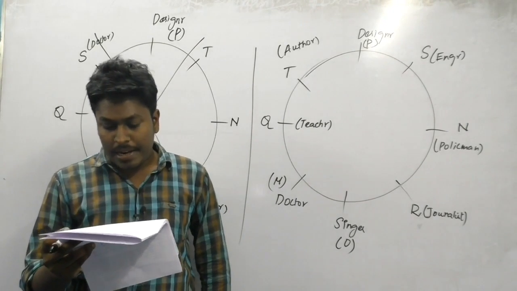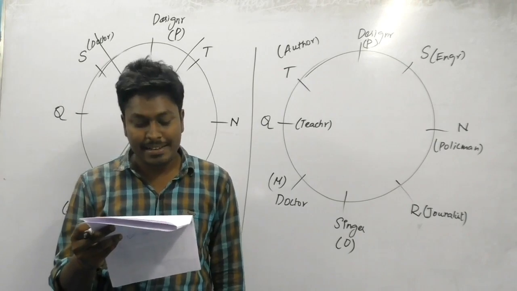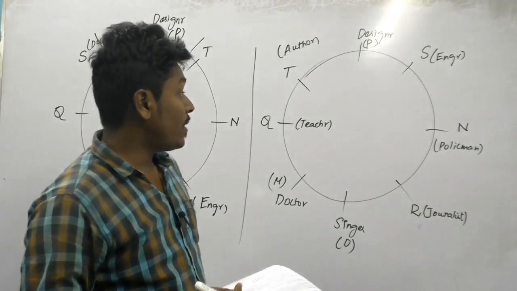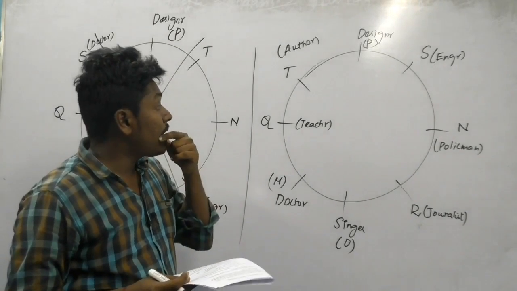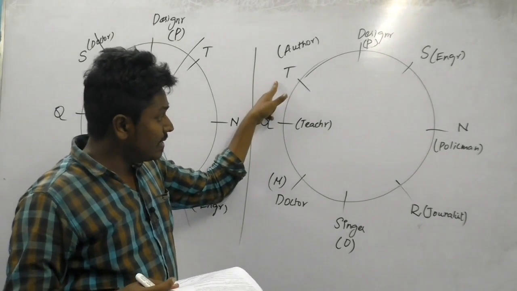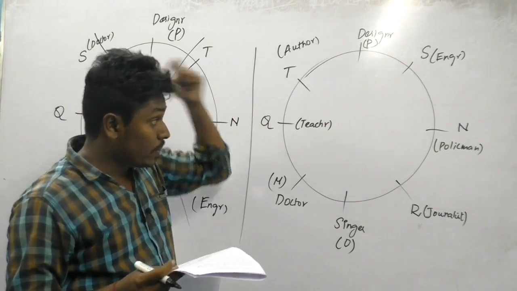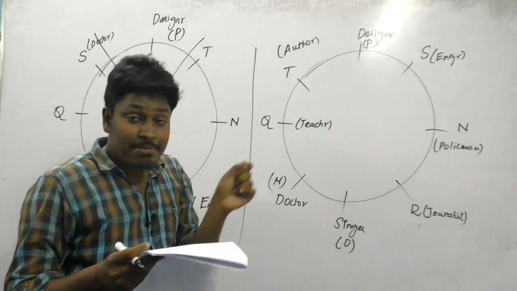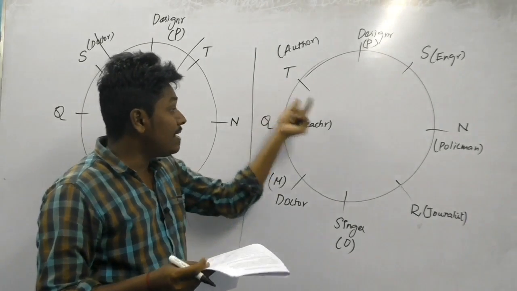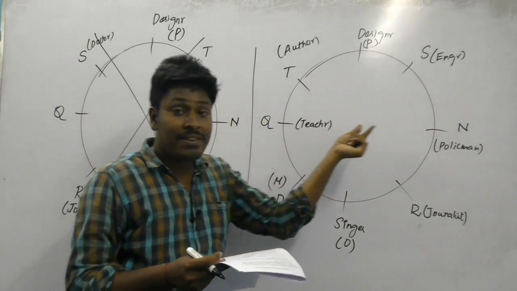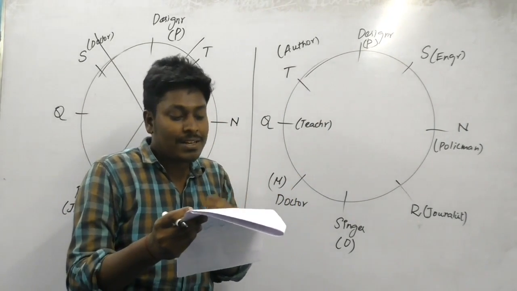Four of the following are alike in a certain way and so form a group. Which one does not belong to the group? N teacher, right? Where is N here? N is here and the teacher is here. Okay. T and engineer. T is here and the engineer is here. Okay. P policeman. No, N is policeman. Friends, remember that if you go for every option, N and the teacher: see here, N is here and teacher is here. They have given a letter and a profession which are at opposite positions. The remaining ones are all not at opposite positions.